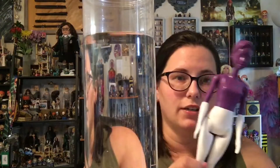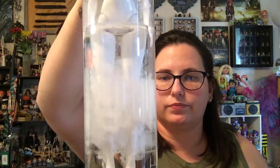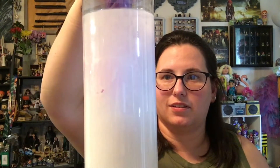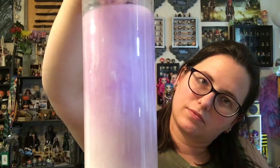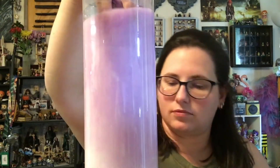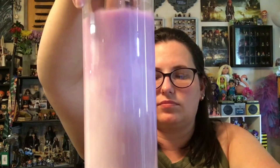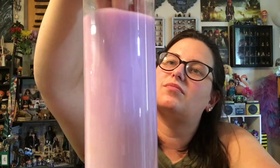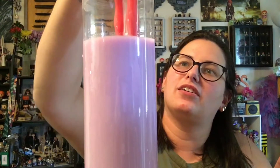So we have no idea who we have. I'm going to get our water together so we can reveal our doll. We have our water ready, we have our doll — let's get to this color reveal. The white looks really cool, it's like smoke. Starting to get some purple in there. I'm so excited! I'm going to have to turn her over so we can get her head — I'm super stoked, guys.